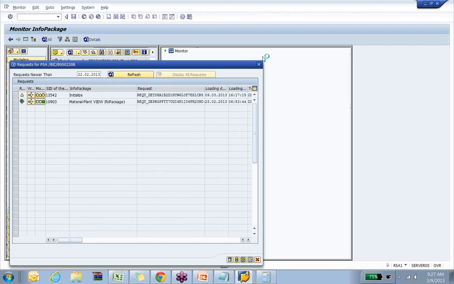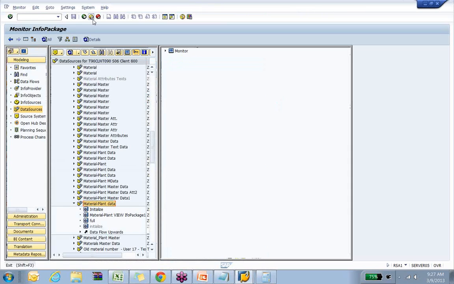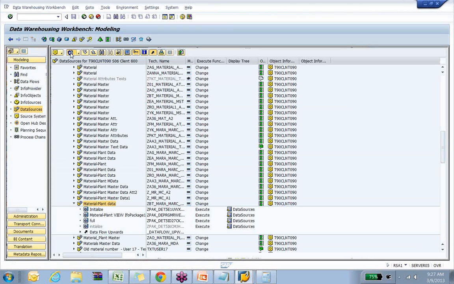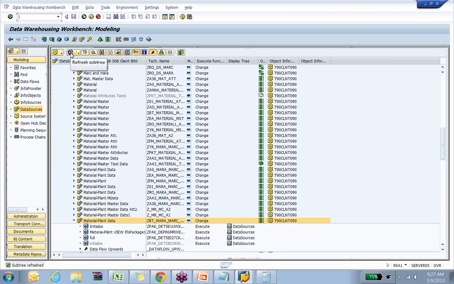So anyway, just know that, Roxanne, to answer your question, you cannot do several inits. The system will not allow you, and you can try it on your own. It is not possible. Okay, initialization is only done one time. If for some reason you did not initialize rightly, or if you initialize and you realize that the data that came in is not right, so you want to blow it out and do initialization again, what you have to do is go to RSA7 and delete that storage, that placeholder over there. Delete the init pointer. You can do it two ways. You can do it from your info package or from RSA7. Delete it. Once you're done deleting it, now you can re-initialize again.